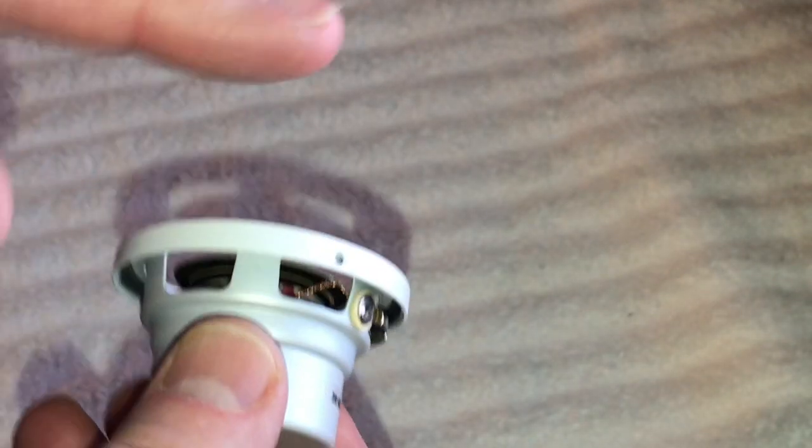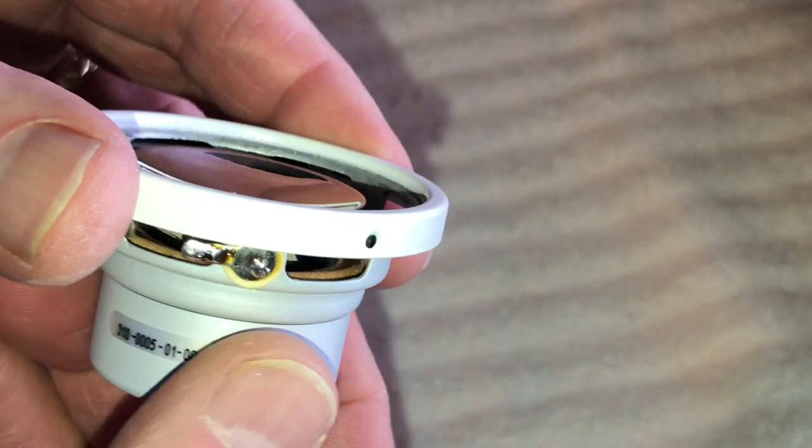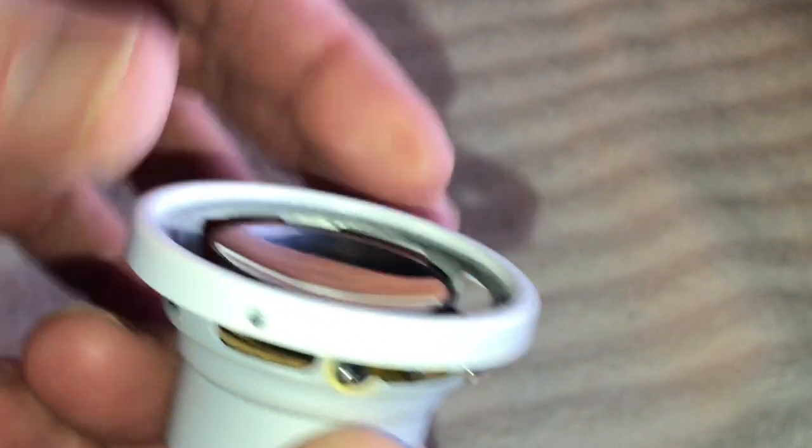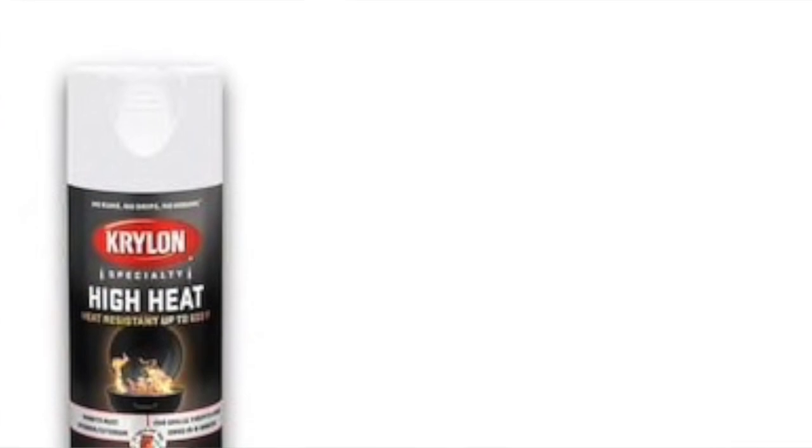And also another thing to note is when I painted these, I was going to use my airbrush, but for whatever reason I need to replace the needle on it. It was clogged up, it wouldn't spray out right. So what I wound up doing, believe it or not, is I used high heat paint, like you can use on barbecue grills and radiators. It's up to 1200 degrees. It's by Krylon and a matte finish.